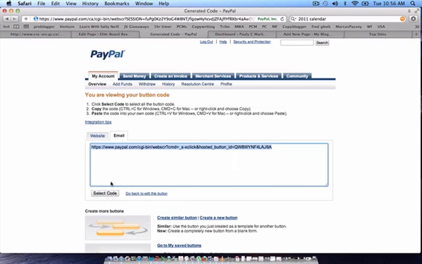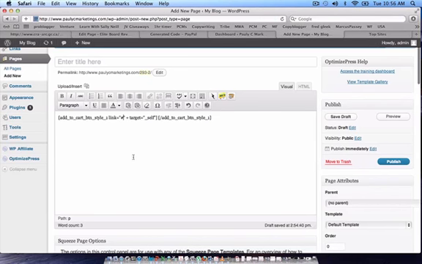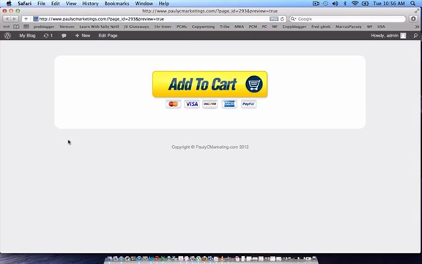So if we click and save that, and we head over to our OptimizePress based website, in this little area where you see this little number sign, paste that code, and then what you're going to see if we preview this is your add to cart button. Okay, so you can see it's a really good looking button. It looks cool. It's got all the logos for your major credit cards and PayPal. I always try to include some form of call to action that involves PayPal.